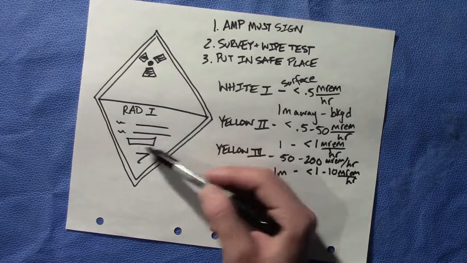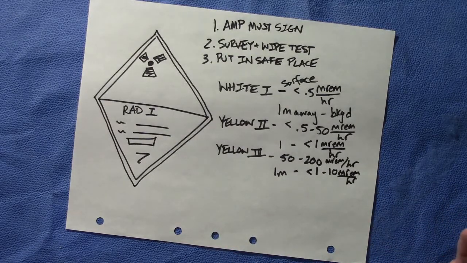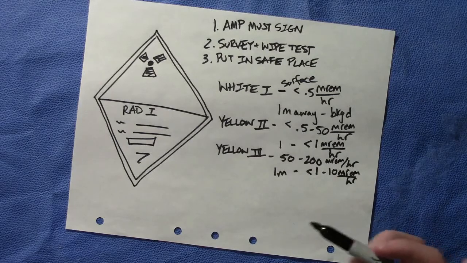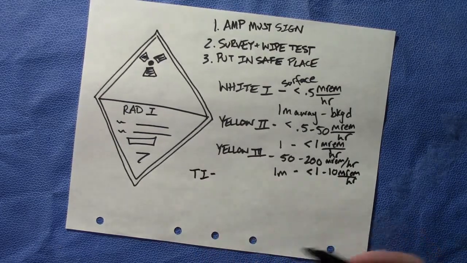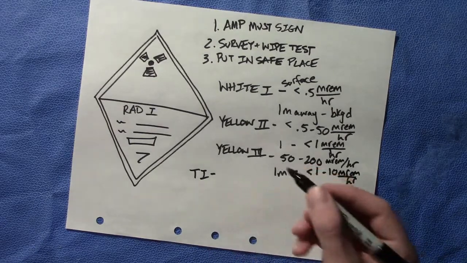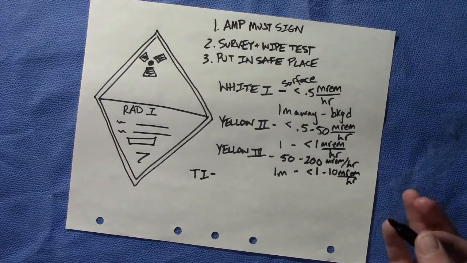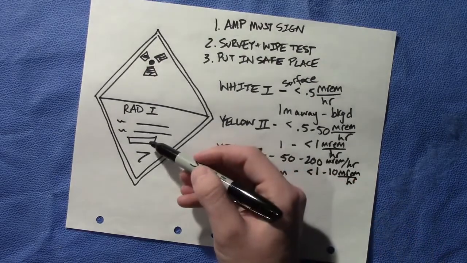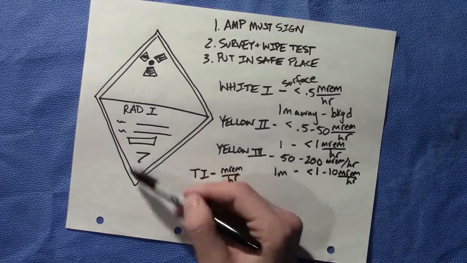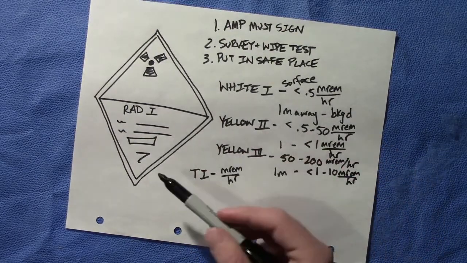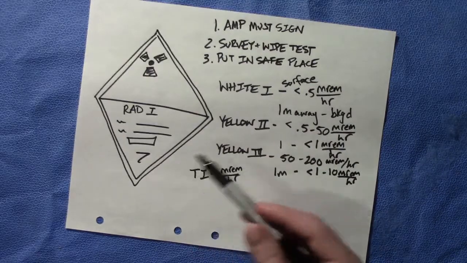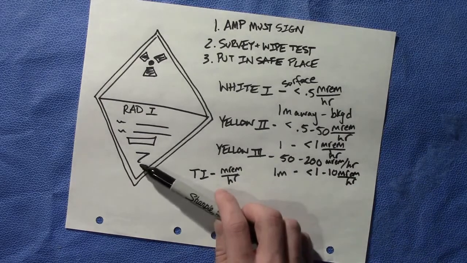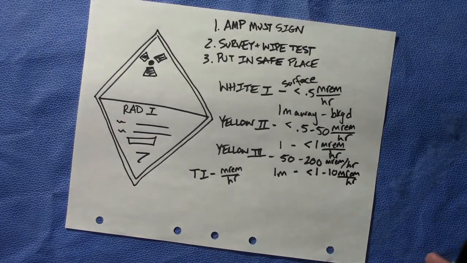Next, you may see a little box here and in the graphic. What is a transportation index and where does it go? The transportation index goes in this little box. The transportation index, called TI, is the reading at one meter in millisievert per hour multiplied by 100. Essentially, what you have is a reading in millirem per hour. The seven, as you see in all shipping labels for radioactive material, is the category of the hazardous material. If you're handling HDR sources or loose seeds, that is radioactive byproducts, so you'll always see a seven in that shipping label.